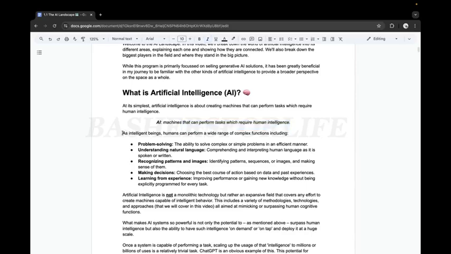In order to replicate human intelligence, we need to replicate the sort of complex functions that our brains are able to do. So as intelligent beings, humans can perform a wide range of complex functions, including firstly problem solving, the ability to solve complex problems or simple problems in an efficient manner. Understanding of natural language, so comprehending and interpreting human language as it is written or spoken.